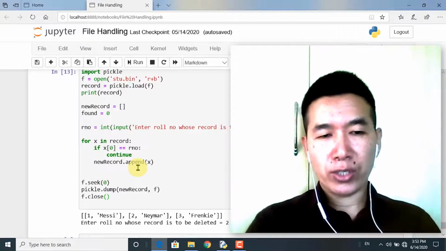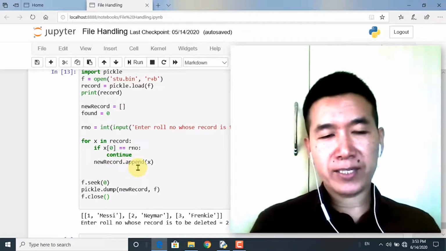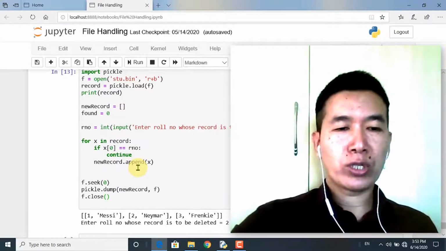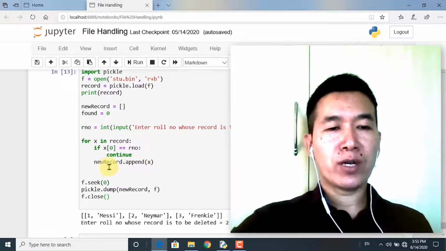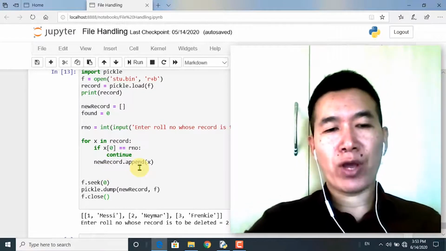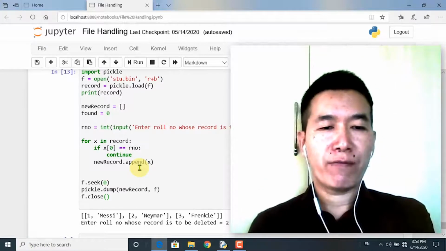In new record, we have 1 comma Messi, 2 comma Neymar wasn't added, and then finally 3 comma Frankie will be added. So at the end of the for loop, the values that you're going to find in new record will be 1 comma Messi and 3 comma Frankie.